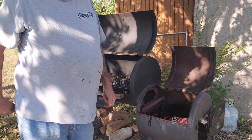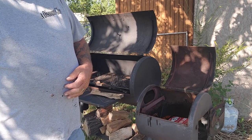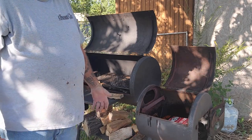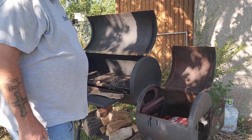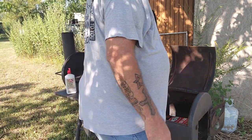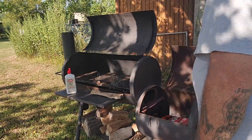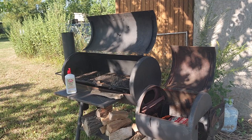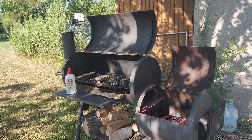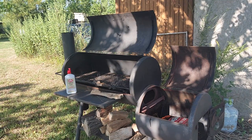For those of you wondering, this is the first time I made a brisket on this barbecue pit. Now, I've cooked countless briskets before, but not on this barbecue pit I have here. We'll see how it goes. I just got it not long ago, but I think it'll do good. It's not very big, but it's big enough for me and my wife.